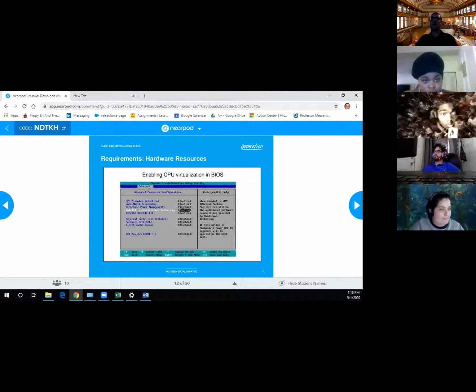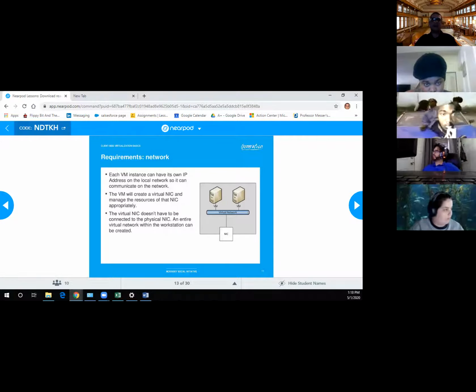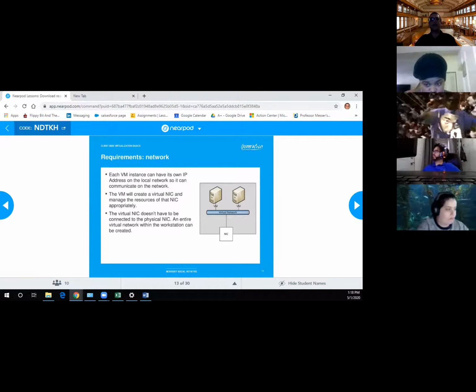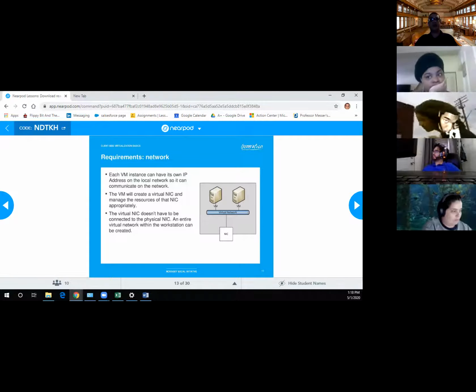You come into the BIOS, go into the advanced settings, and you'll see the Intel Virtualization Technology. You can enable or disable that feature. Then your computer will be available to do it. Your processor, that part of the brain, will be activated to know how to run the virtual environment.